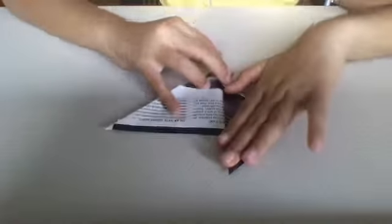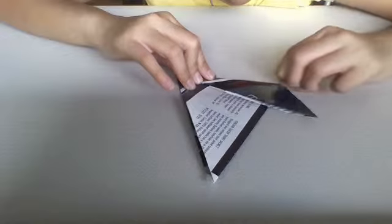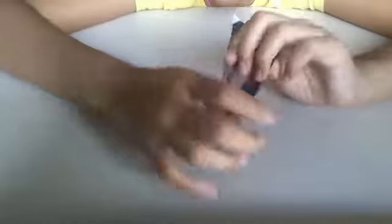You're going to want to fold it down like this. Take your pieces of paper and fold it down like this, but you're going to fold that left side. I'm going to make sharp edges. You're going to want to take your other side and fold it over like this. You're going to want to fold it over. Once you fold it over, it should be like this, and then you're going to want to kind of fold it over like this and it should fold over.